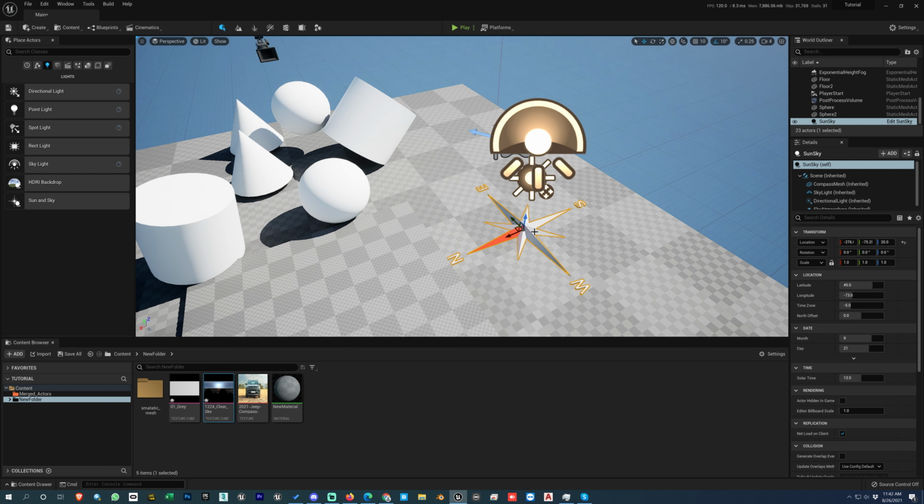This is a kind of plugin that has been implemented in Unreal Engine very recently, and it consists of a sunlight, which is a directional light, a skylight, a sky atmosphere, and a compass, so that you can change the direction of your sun in terms of months, latitude, longitude, time zone, north direction, and day of the year. You can also change the solar time.